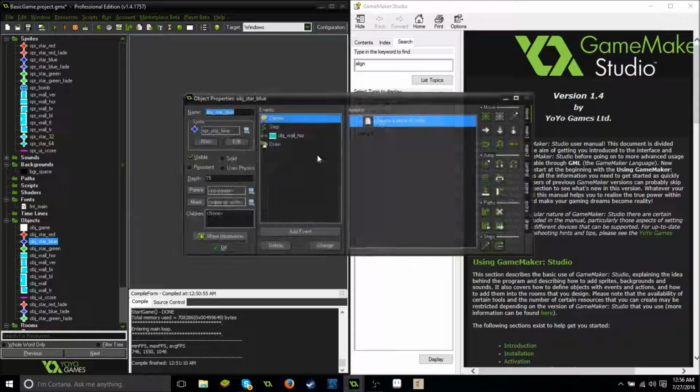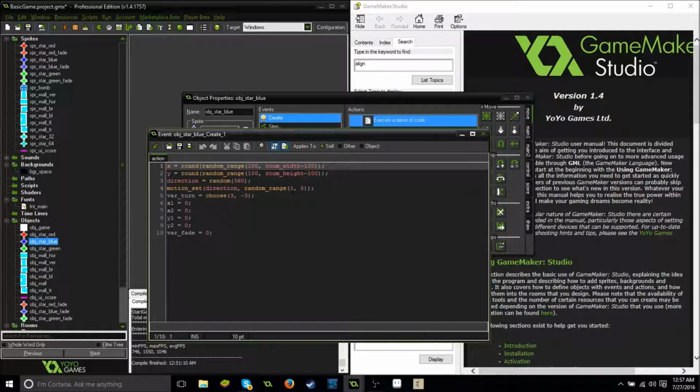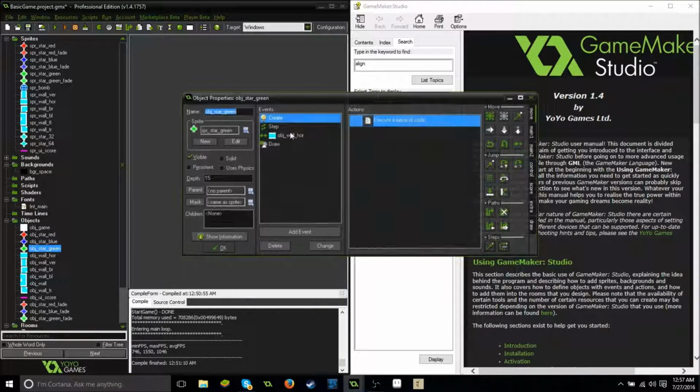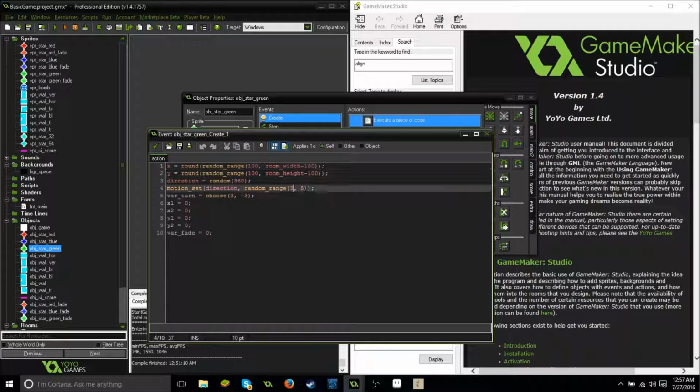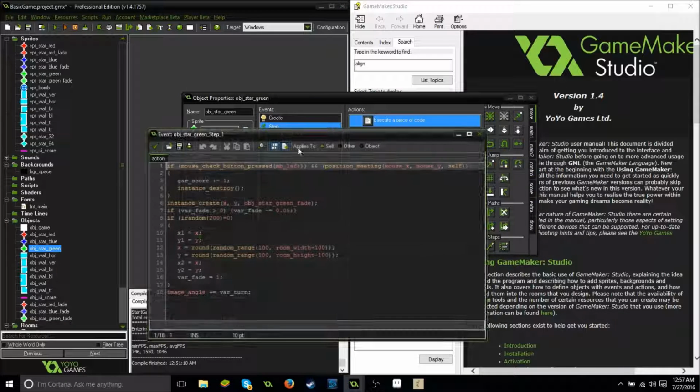Okay, now what we got to do is go into these and change the randomize on the speed to a little bit higher, so something like 5 to 7. And for our last one, we're going to make it kind of speedy. So instead, we're going to say 9 to 11. And also, we got to go into where we get clicked on.